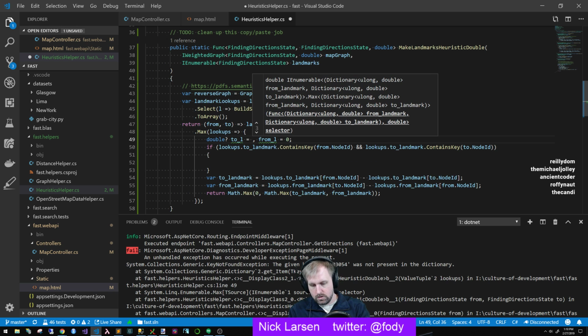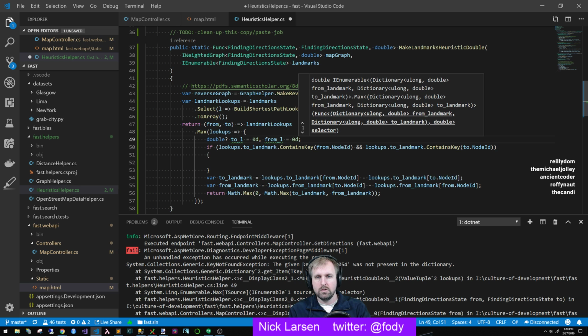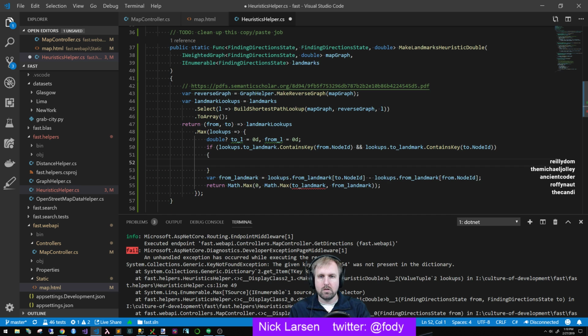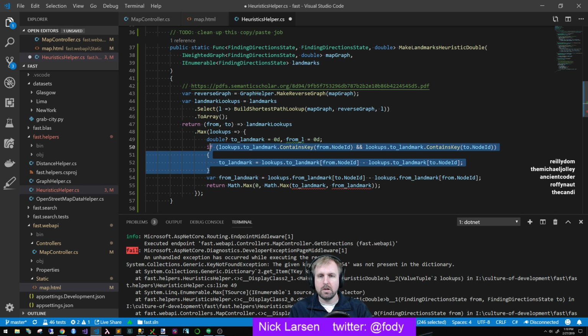Equals 0D. Then what we're going to do is say to L. Actually, we'll just do it like this. And then sort of the same idea.